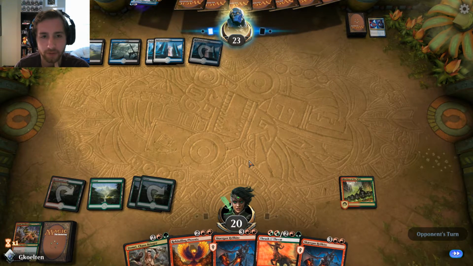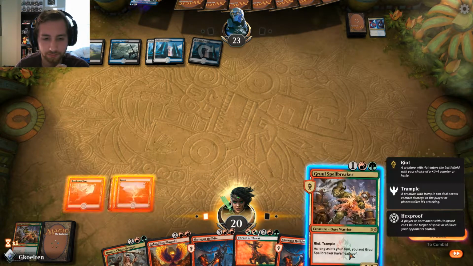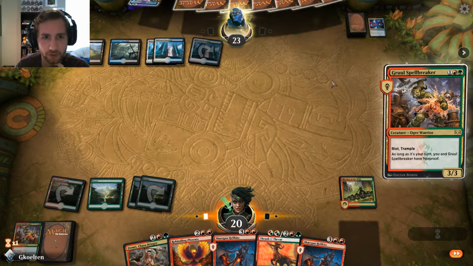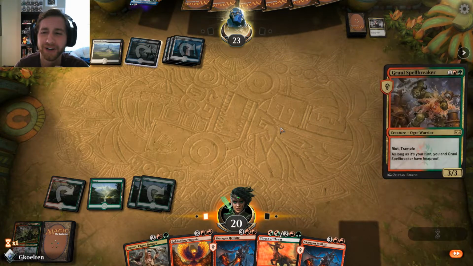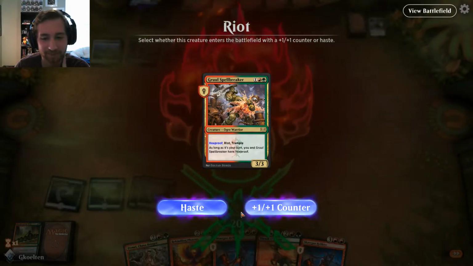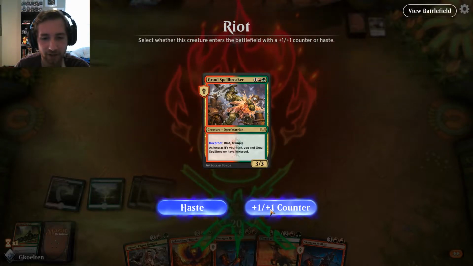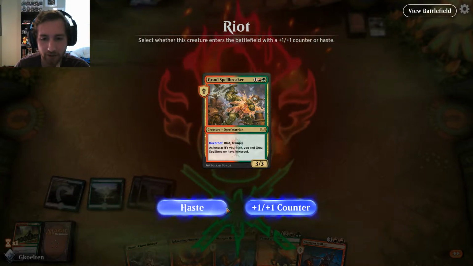So I'm trying to think of what we want to do next turn. I think we probably just start jamming creatures. So we'll jam you. We'll give you haste. No! That was like my only way of winning. Shoot. Okay, so I guess we'll go ahead and go. I think we'll go.